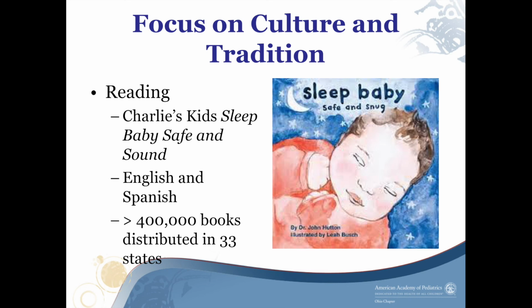So there is a book, you might have heard of it. It is from a foundation called Charlie's Kids, and the book is called Sleep Baby Safe and Sound. Basically it goes through the safe sleep guidelines in a storybook rhythmic form, and it's beautifully written. It's in English and Spanish. There have been 400,000 books distributed in most of the states in our country in efforts to reduce the sleep-related death rate.